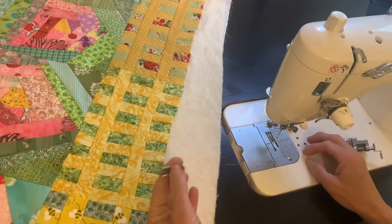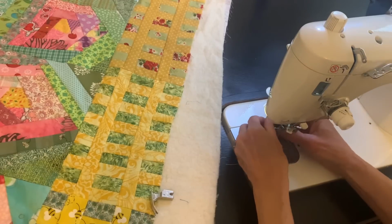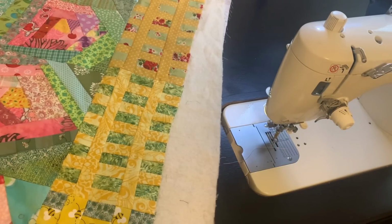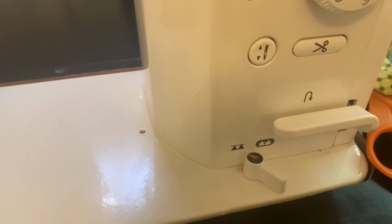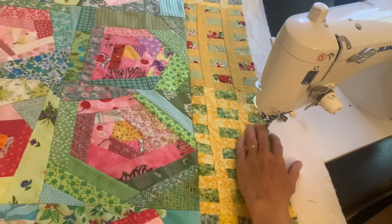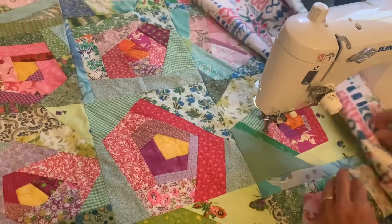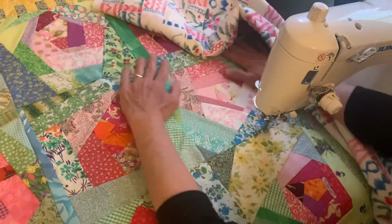I took my all-purpose sewing foot off my machine, and I have this quilting foot that I'm going to be attaching. I also need to put the feed dogs down on my machine. I'll begin with one of the roses towards the center of my quilt, and I will quilt one block at a time, beginning in the middle of the quilt and then moving out.